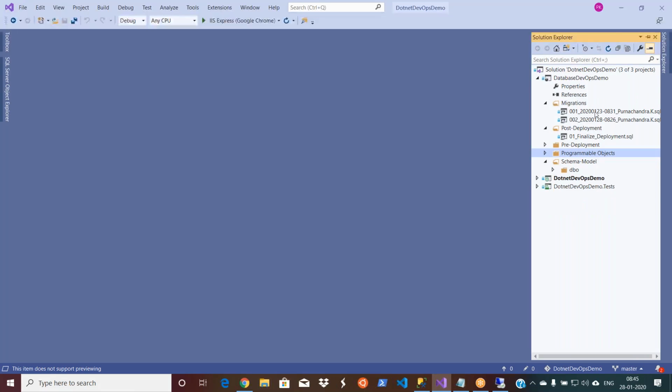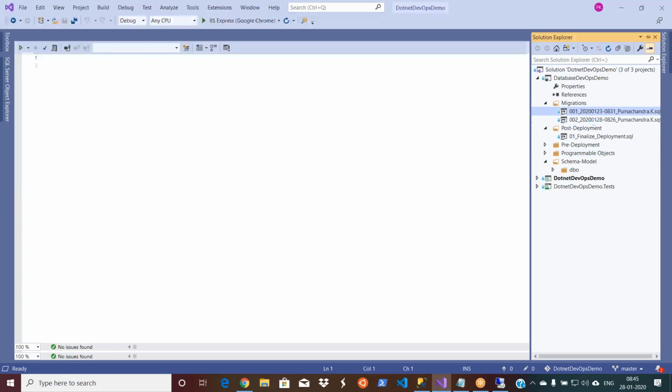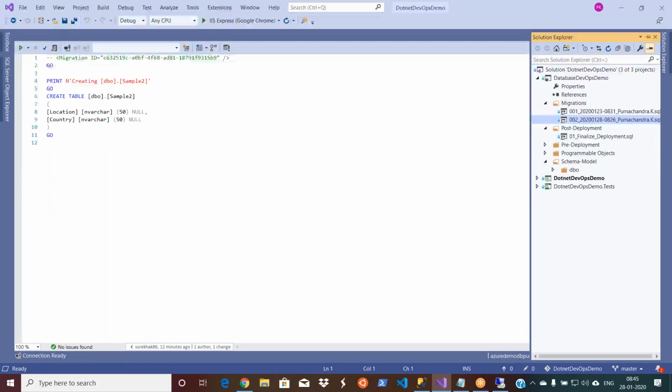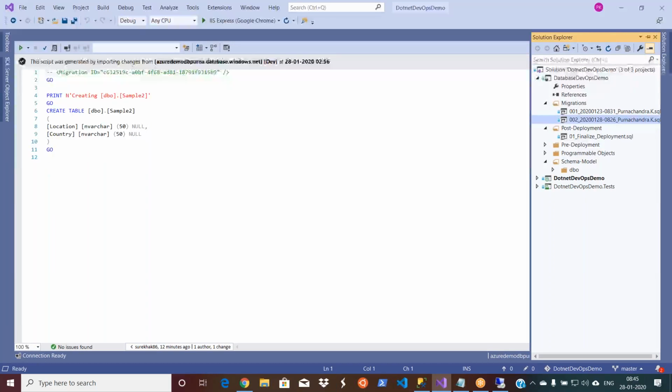Now you see, though we have the two scripts, 1 and 2, in the migrations folder, it only picked the latest one, which is not deployed. So you may think I can create any number of scripts without deploying to the target database. It doesn't work like that, because you are not doing it manually. Let us say you created one script today by making 2 or 3 objects. Tomorrow if you add another 2 objects and refresh, it will update that existing script only, because it hasn't been deployed.